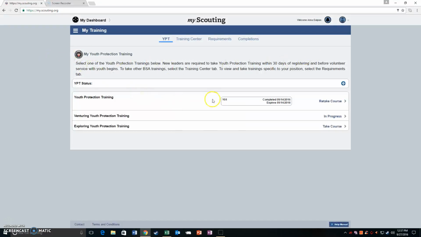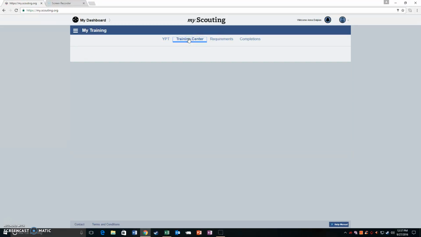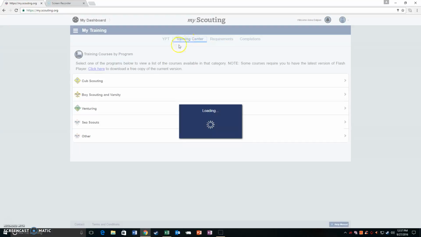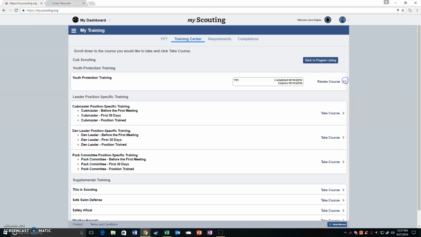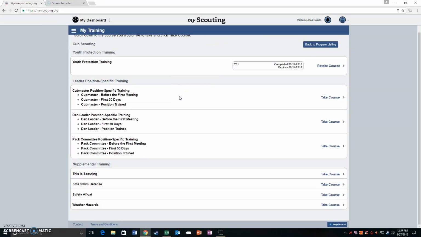But to continue, you also have other training that you need to do. In order to get to the other training, you come to this training site center right here and click on it. And it will pull up another screen, and then you pick your respective category that you're in. I'm in Cub Scouts, so I come over to the arrow and I click the arrow, and it will bring me to all the trainings that I can or should do. So I'm a den leader, so I go to the den leader specific training. If you're a Cub Scout master, you go here, or a pack, etc. So I'm a den leader, so I'm going to come over here and I'm going to click the arrow again. Not take course because that won't work, just the arrow.